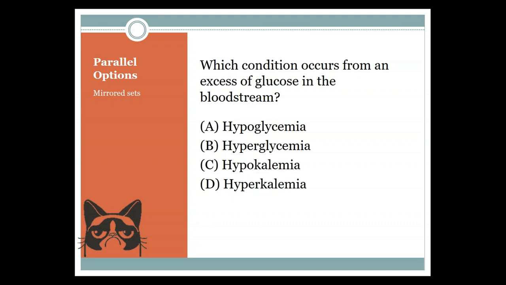So to fix it here, and you're allowed to have 2 sets. So if you have up-down, have a left-right. But don't have an up-down and then rock-banana. So the 2 that are outliers are going to stay apart. But if we have 2 sets of mirrored options, like how this has been changed, it's a much more difficult item than that. So we have hypoglycemia, hyperglycemia, hypokalemia, hyperkalemia.